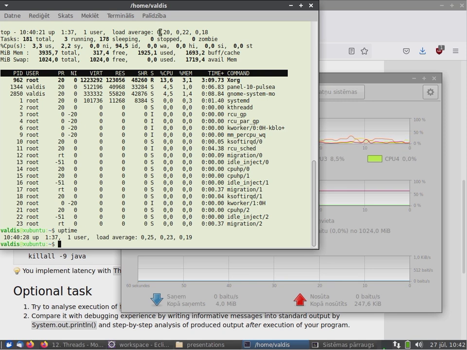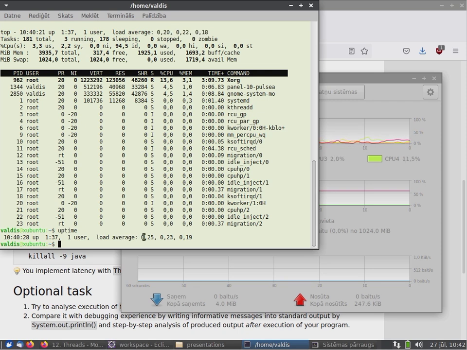If you, for example, need to pay for some remote virtual machine in Google Cloud or Amazon Cloud or Microsoft Cloud or whatever, then this means maybe you are paying too much for too large instance because it's not very heavily used.